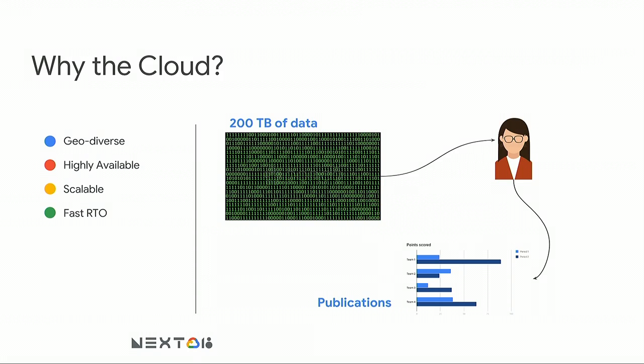Amazingly, as of just 2 years ago, this data was not even backed up. Clearly, we needed a disaster recovery plan, and we needed one implemented very quickly. As we talked about it, many requirements came to mind. We wanted to make sure that our disaster recovery plan was geodiverse. As I've just been talking about, we didn't want an earthquake to hit a data center and take out our NAS and our DR solution all at once.